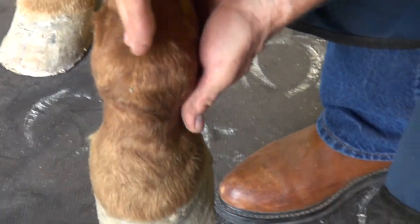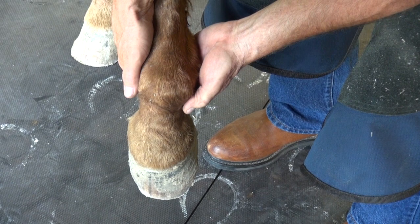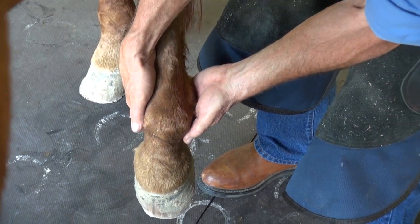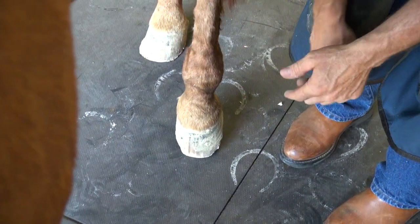I can follow down through. From the fetlock, you can see he goes in. From the pastern joint, coffin joint, he comes out again. In the end, he's still base narrow, meaning he walks close together, puts a lot of wear on the lateral side, outside.